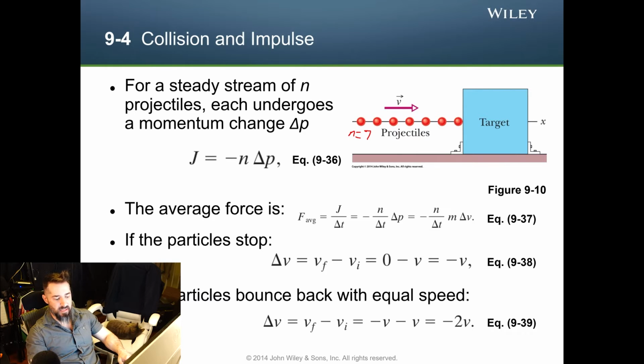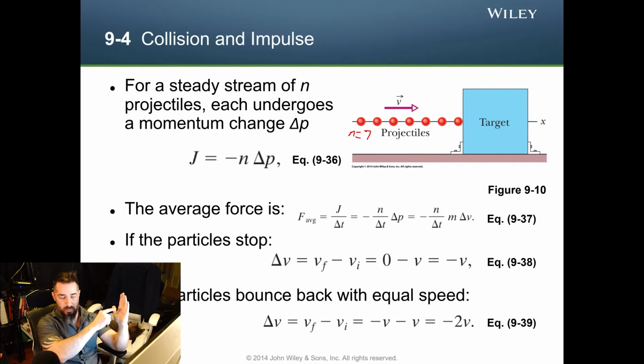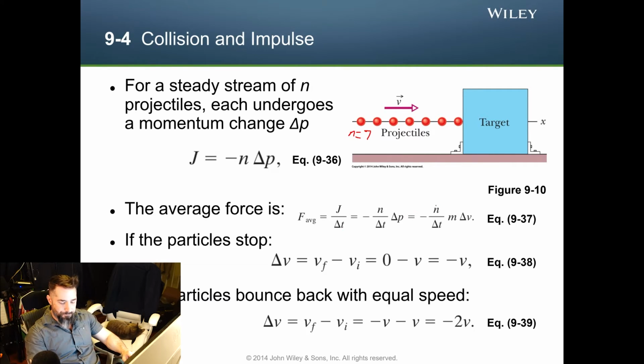So they're just constantly hitting it. You have some object here, a particle comes in, hits it, moves a little bit, another particle comes in, hits it, moves a little bit, just constantly over and over and over. Of course, I'm moving this, but they've drawn these brackets on here showing you it's not moving, right? So they've locked it in place. So if you want to find the impulse, we can look at the number of particles that hit and the change in momentum. And then again, here's a rewriting.